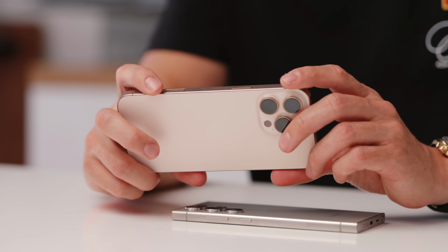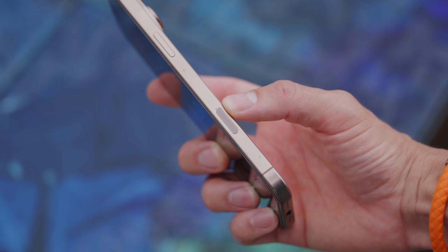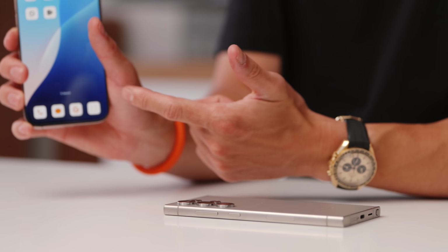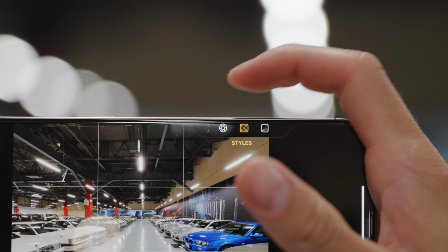And I guess one of the big features of the iPhone this year is the addition of camera control. So that's that little button on the side that quickly launches the camera. Is it a game changer? Maybe I'm so ingrained in the traditional way to launch a camera app, just by pressing the app button, but I honestly don't use it too much. I know that I can use it to zoom, I can use it to change my picture profiles.